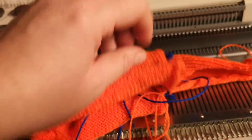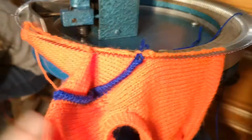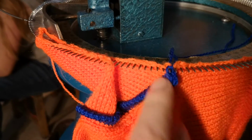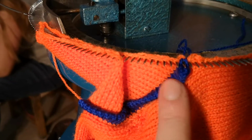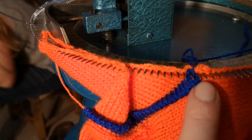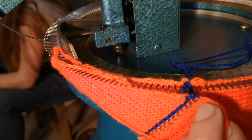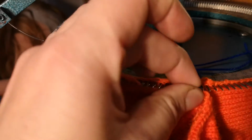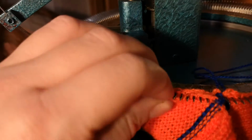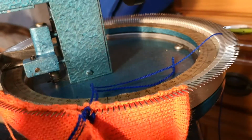So I'll just get along and stitch this up now. I'm using the Hague linker to stitch this up. Now, one point to remember is do not get the little tuck trapped into the seam. It has to be free and free underneath, and then you can use some of the blue thread to stitch that together in the join here. So we're going to put that on, but without getting the blue onto the linkers needles there. So just put that on like that. Then we'll continue and do this seam here.